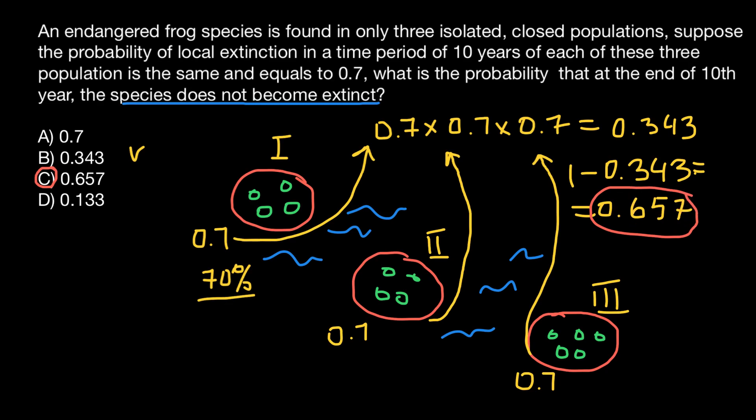And this is going to be the probability. If you need an answer in percentage form, we just have to multiply this answer by 100, or move decimal point here to the right two places. And the answer would be, in percentage form, 65.7%.